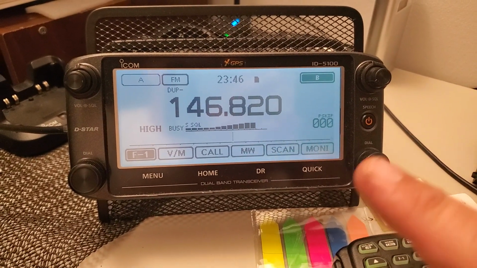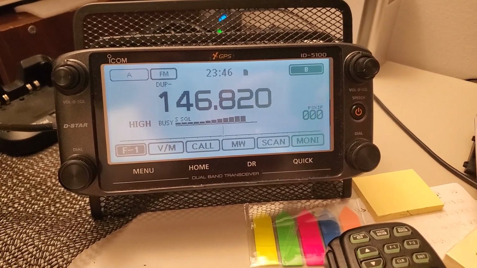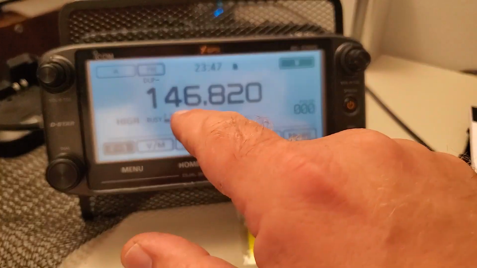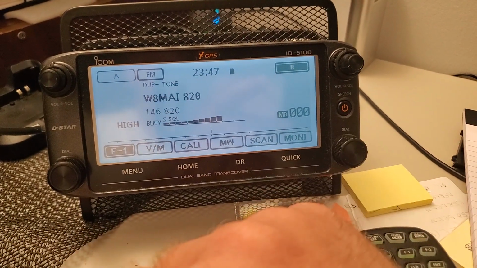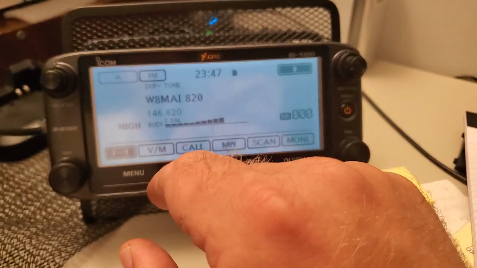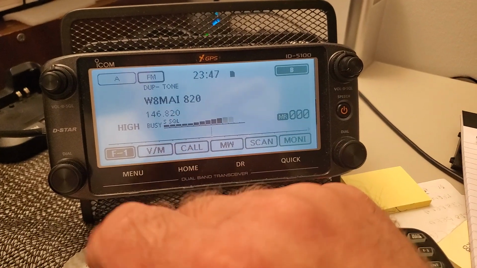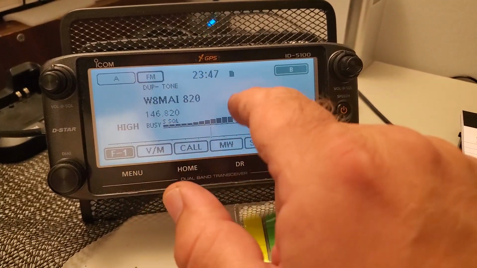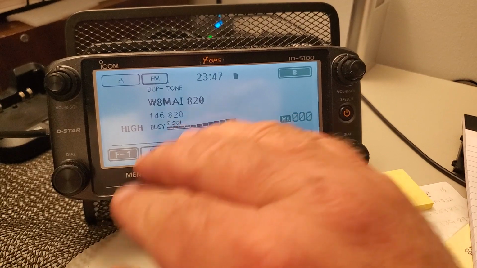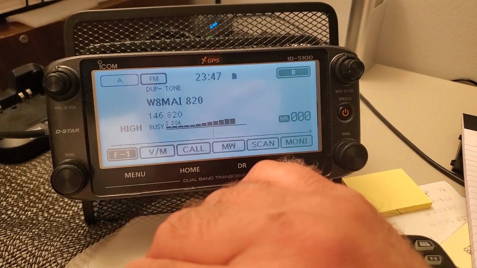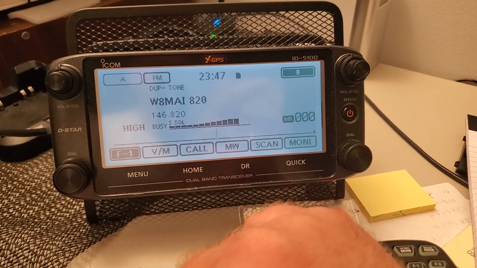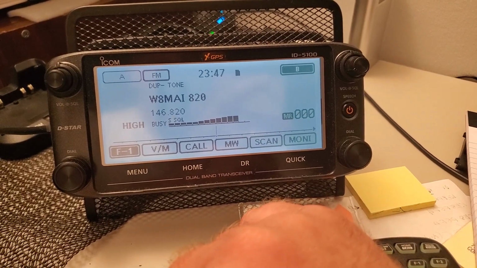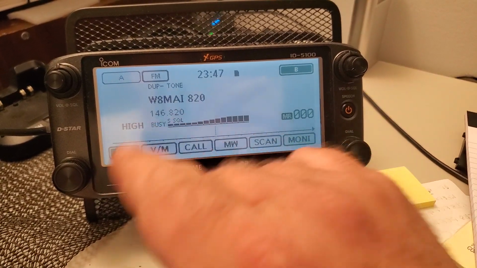But here's the tricky thing. This is during a band opening, so this frequency is actually the same as one of our local repeaters, except this repeater locally is on a different tone. So if I'm scanning in my regular memory channels and it stops and I'm getting these conversations, I go, that's not our repeater. That's another one coming across. Must be a band opening, and I want to know what that tone is.